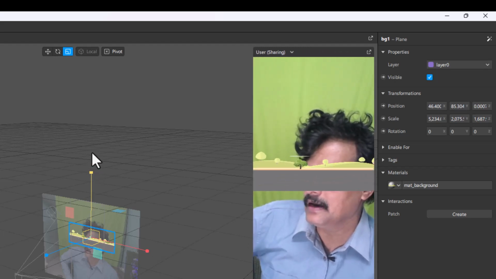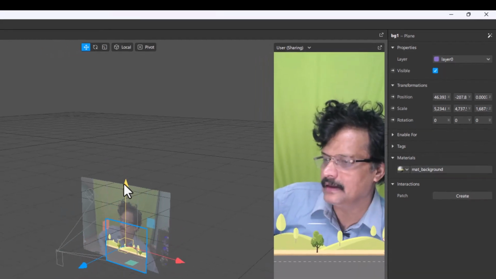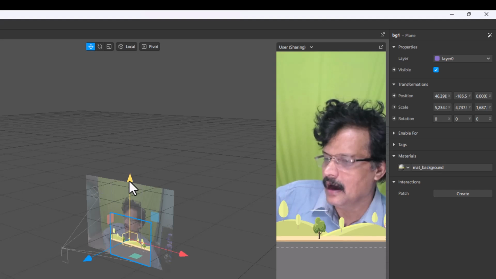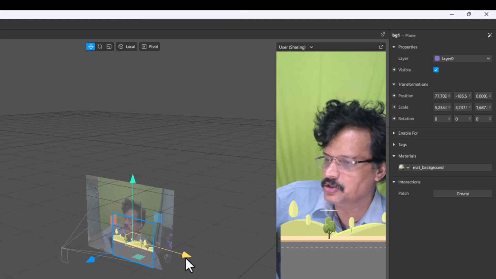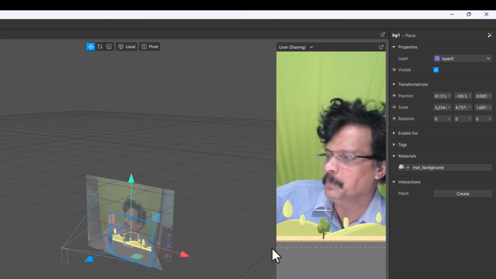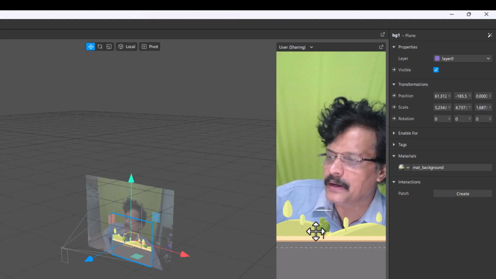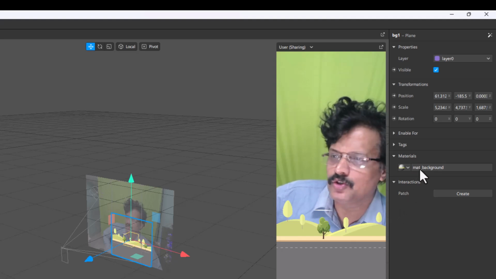I can make it a little longer like this, and then select the move tool, move it down like this, and now if you drag it to the left, you can see it has to just touch the tip of our screen like this. So, you have to place it like this. So, to precisely do the calculation, what I will do is, I will give you some values.